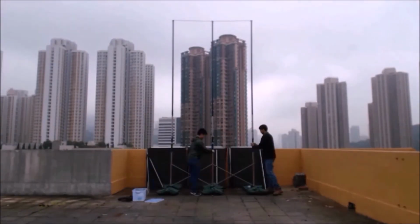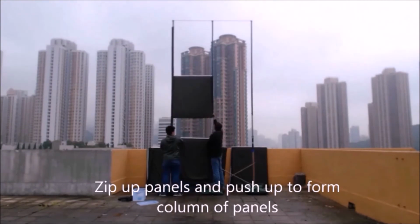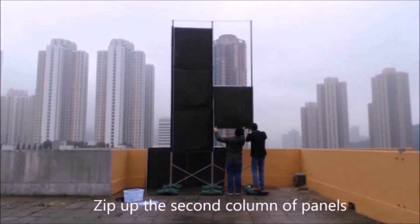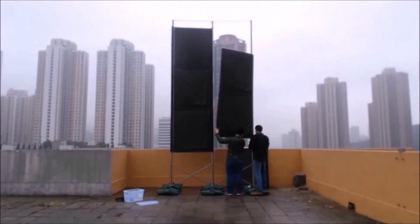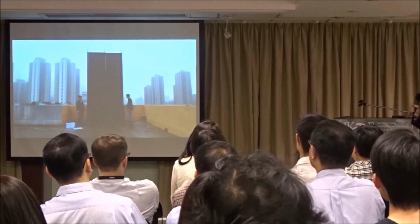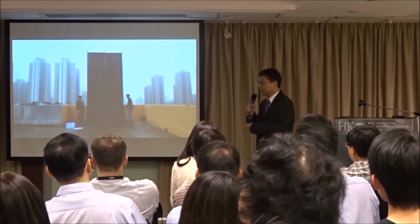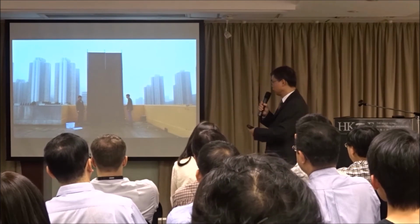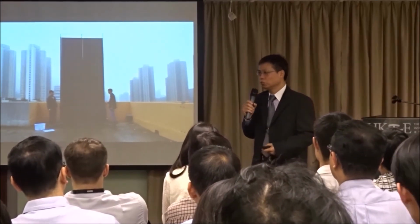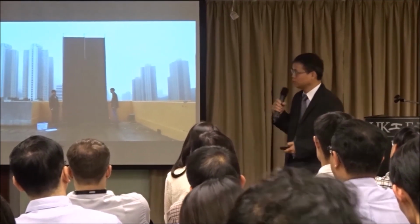Okay, this is the first prototype. We try to verify whether the automatic sealing is working. So you can see when the panel goes up, the upper side of the panel can be automatically sealed up to the pole, and the other panel can be automatically sealed up to the adjacent panel. You can see we are using a metal frame at the bottom. This metal frame causes quite a lot of problems because we need a lot of counterweight. For this barrier, to make reasonable stability, we need 300 kilograms of counterweight. So it makes a lot of problems if we use a metal frame foundation, a metal frame based structure.